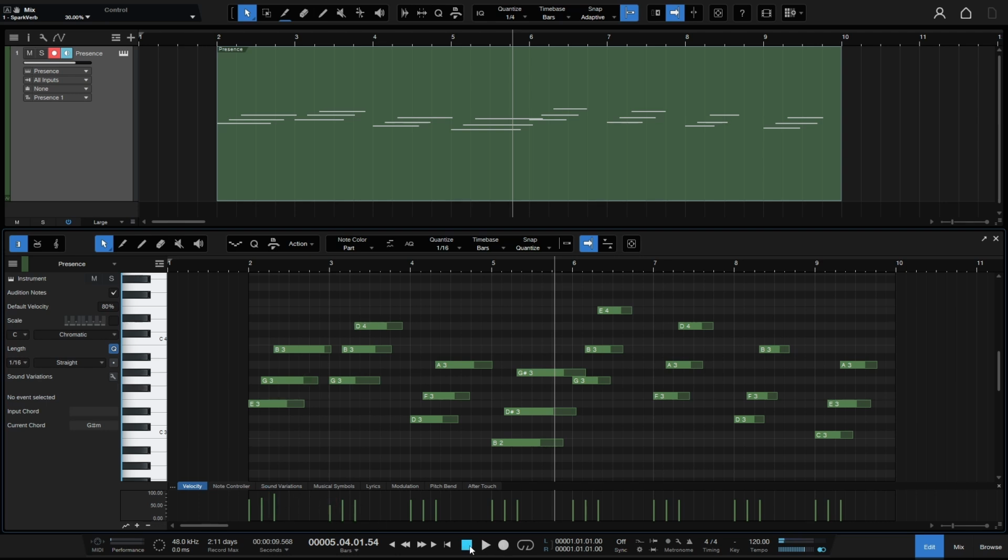Now, if I remember correctly, I can hold down Alt, and then we have this little plus sign, and I can start from the bottom here and click, hold, and drag up, and we can then adjust like so with the transform tool. So I'll hold Alt again, and we can select this, and then I can adjust like so. And I'm doing these individually because if I were to select all of them, then we're going to be creating kind of a ramp that we don't want, or we may not want, but you do have that option as well. So now we have a little bit of variation in the velocity of these notes.